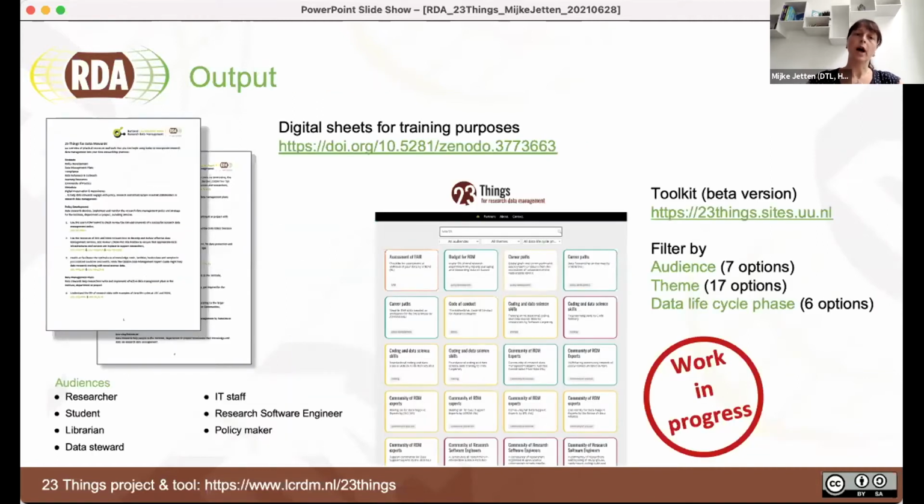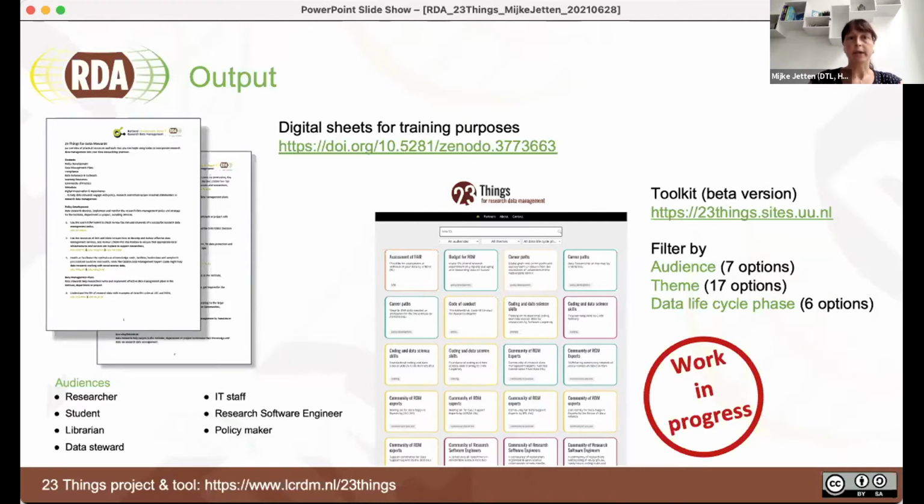So these are two different outputs. On the left, you see the newly created PDF versions of the original 23 Things. The original 23 Things had really nice topics and relevant information for librarians. And what we did, we adjusted these 23 Things to the different audiences. So for researchers and students, we updated the librarian variant. We created one for data stewards, for IT staff, for research software engineers, and for policymakers.